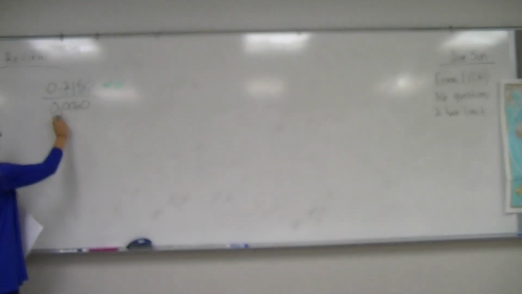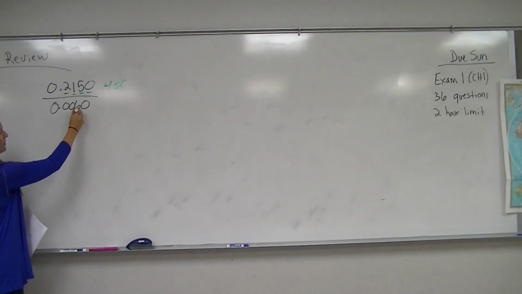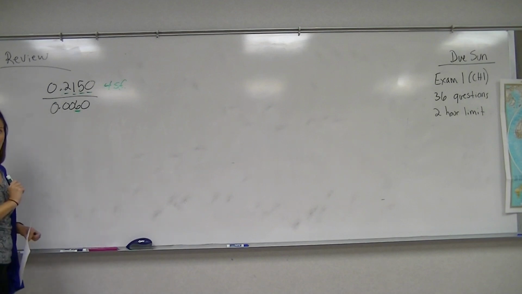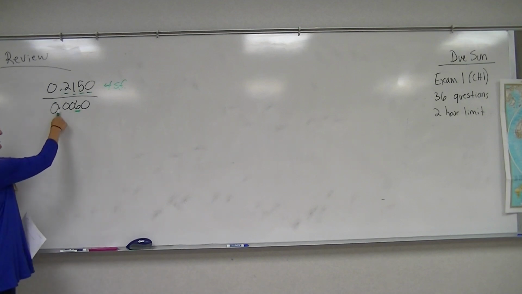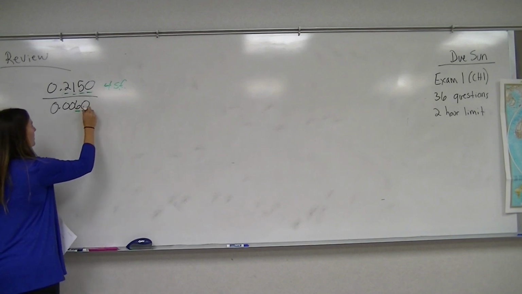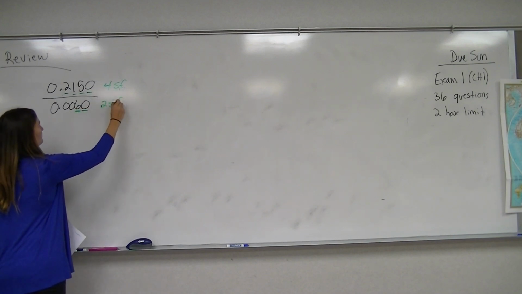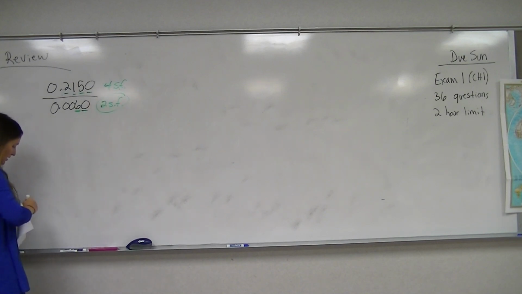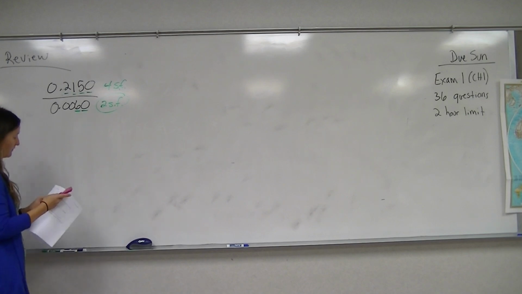Looking in the bottom, remember I can't start counting until I get to my first non-zero number. So I start counting at the 6. The zeros before that will not count. However, since there's a decimal, the zeros after the 6 will count. So that gives us 2. Always pick the smallest, so our answer should have 2 significant figures in it.